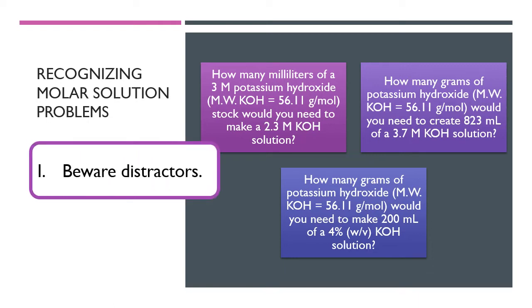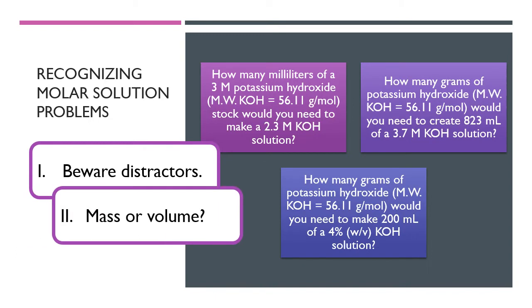First, I want to warn you about distractors. Note that all three of the problems on this slide list a molecular weight for the chemical. You will need a molecular weight to solve a molar solution problem, but this isn't necessarily a good indicator that you are dealing with a molar solution problem. I mean, this could just be an extra piece of information that's trying to distract you from the actual problem. Sneaky test writers love to include molecular weights everywhere, even when you don't need them to solve the problem at hand.